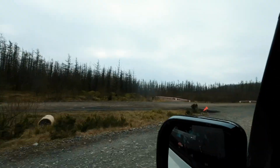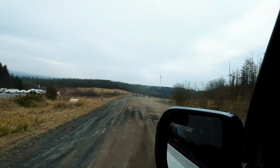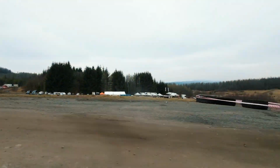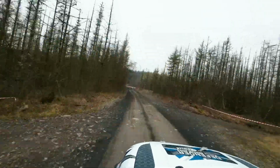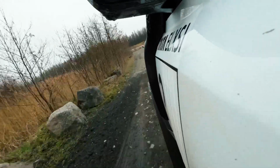So basically we're allowed to do 20 laps because of the training day. It's down to time, and I'm a pretty determined person, so I said we're going to do 20 laps. What you cannot tell by this experience right now in the car is how mental it is being in a rally car for the first time.